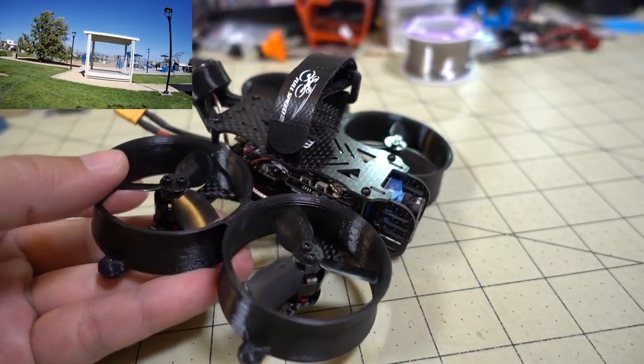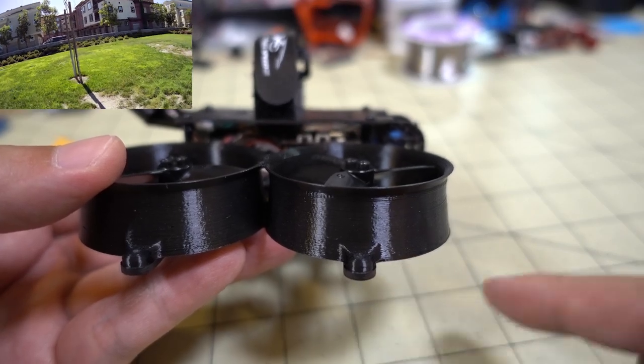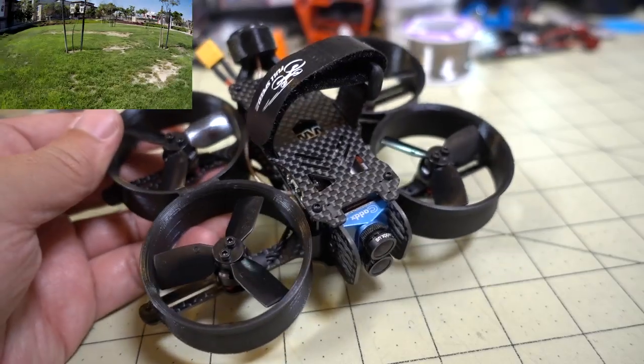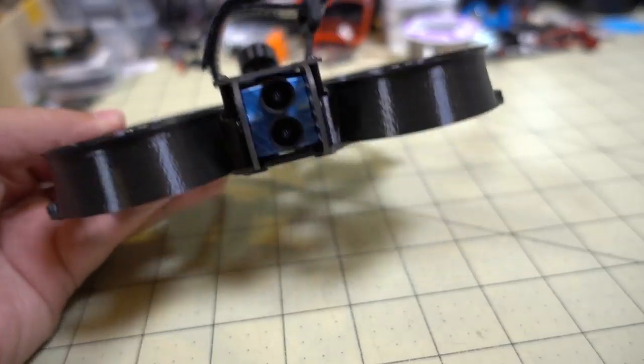I think out of all these, this is probably the one with the better design, with the ducts providing that aerodynamic effect for better thrust. This does look very similar to the Squirt. It's just a 2-inch version of the Squirt instead of a 3-inch. So I think that's kind of cool in that sense.